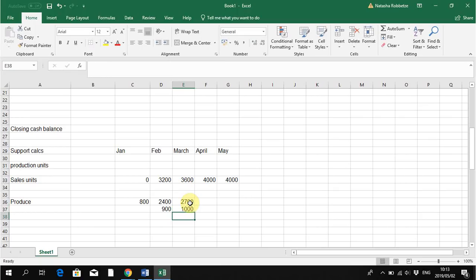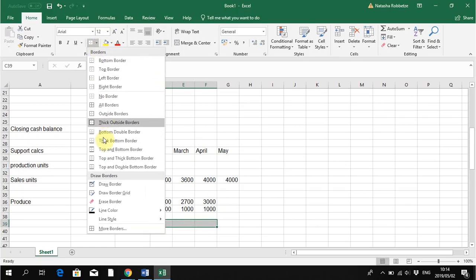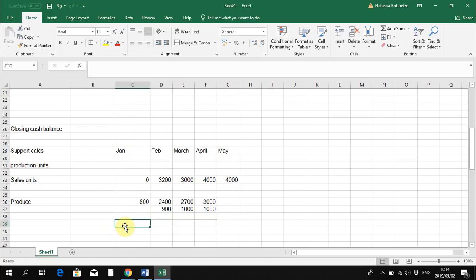And for April, it is 4,000, of which 75% is for the current month. And then the next month is also 4,000 units in May, and that will be 25%. All right, I'm just going to get the sum total of everything. And then we have our production units. So for the produce, it's going to be the sum total of those. And I'm just copying my formula. So here we have our units that we need to produce.